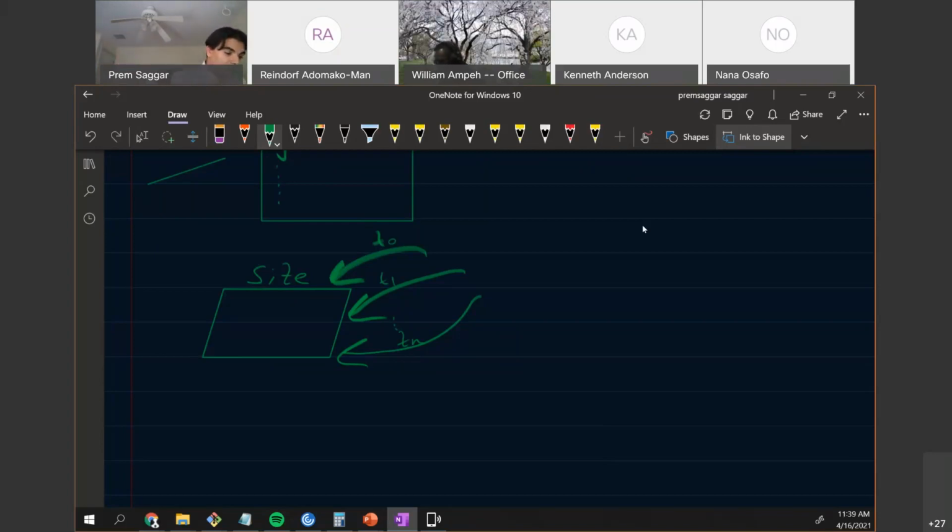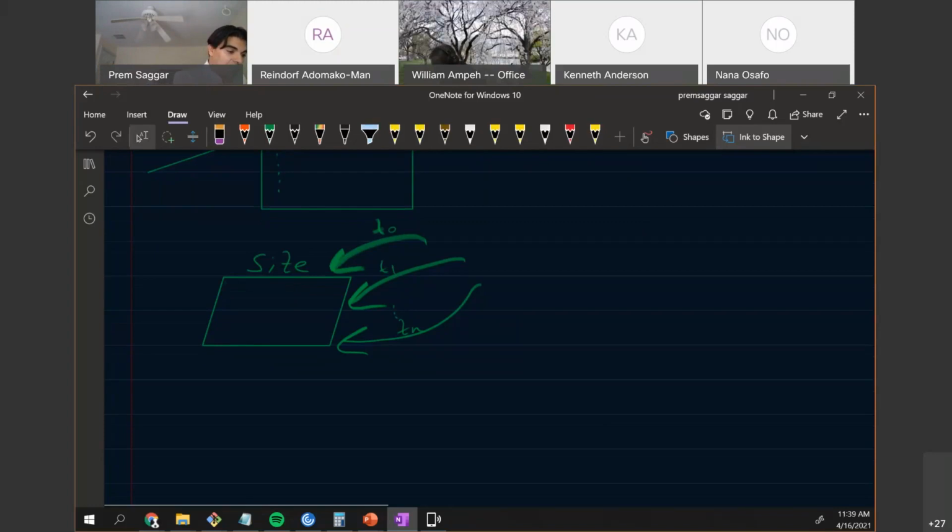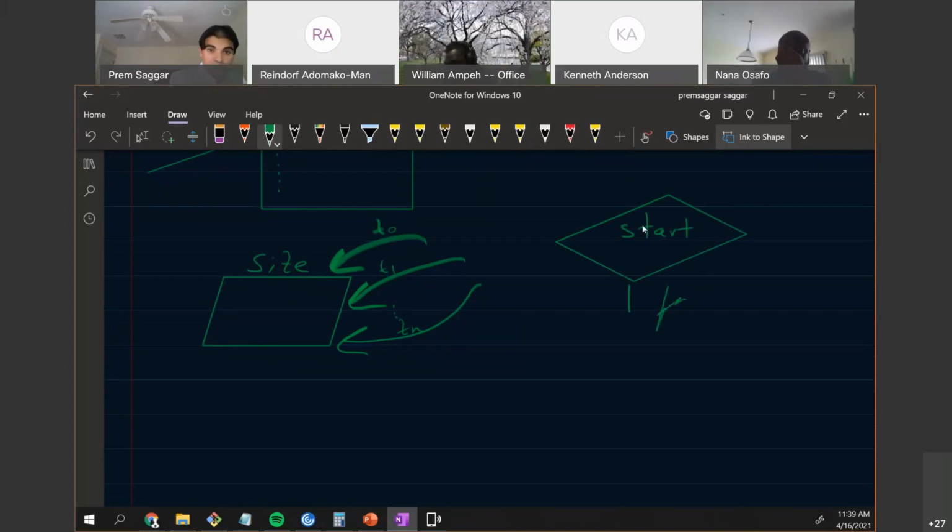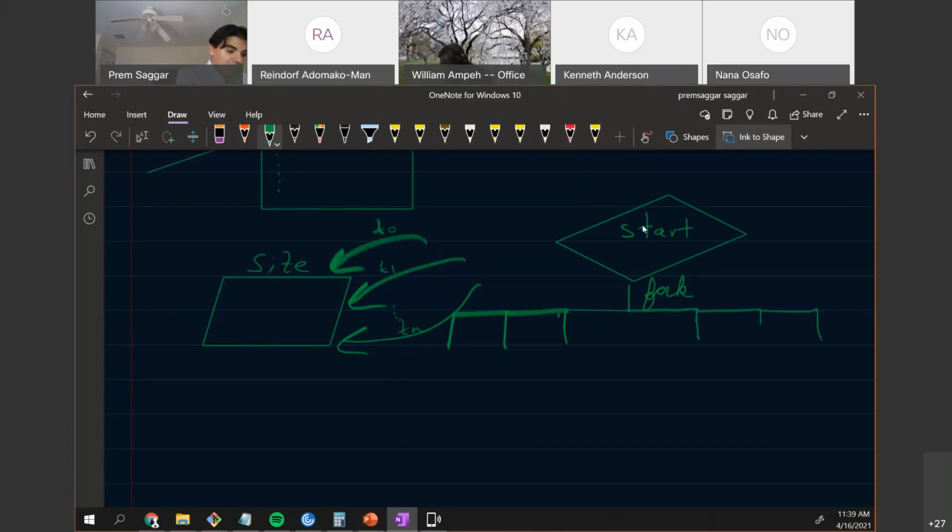So the way that looks programmatically is you have a start, okay? And what we're going to do is we're going to come out, and then we're going to fork, okay? And this fork literally is a fork. Well, that's a computer science fork, okay? Fork, okay? And this goes on, right?